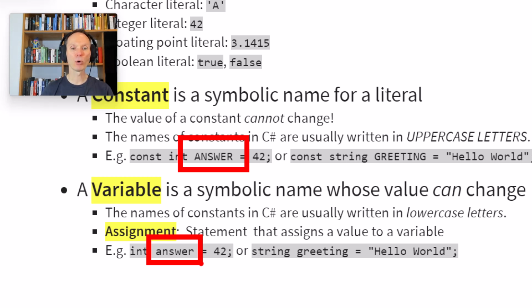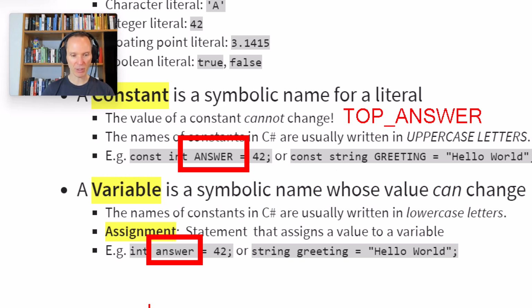If you have more complicated names for a constant, for instance, the top answer, that would be a longer name, a constant name consisting of two words, you use underscores in the middle. That's kind of a convention in C#. You could make it otherwise, so you could also write it in lowercase, but it's really not the usual thing to do. The usual thing to do is writing it like that.